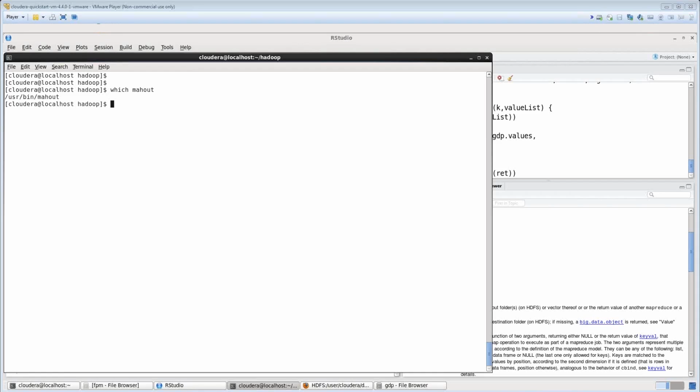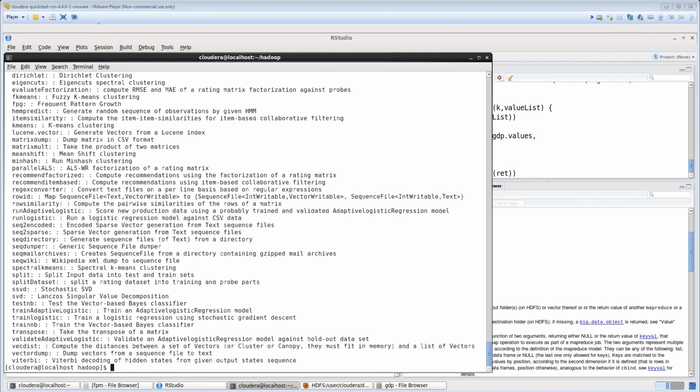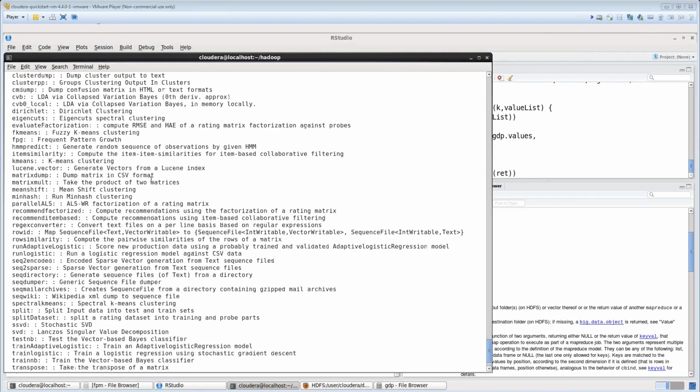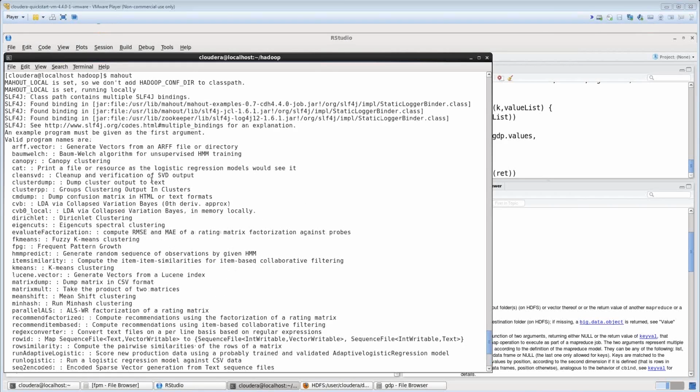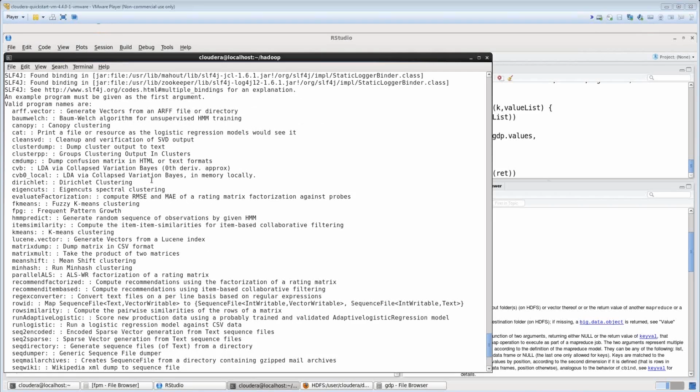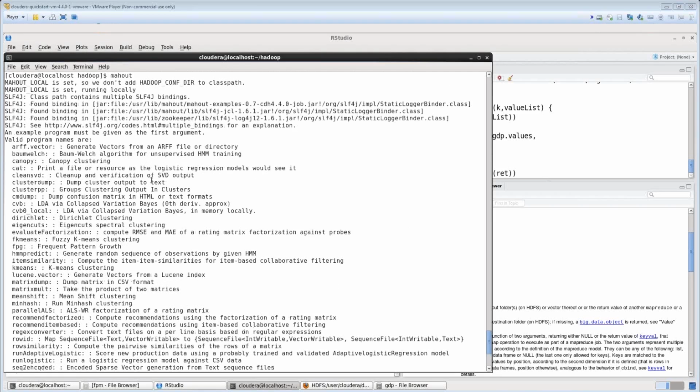Okay, and if you simply type in Mahout, it tells you the list of all the algorithms that are available. Can everybody see this? Is the font size okay, or should I increase it further?